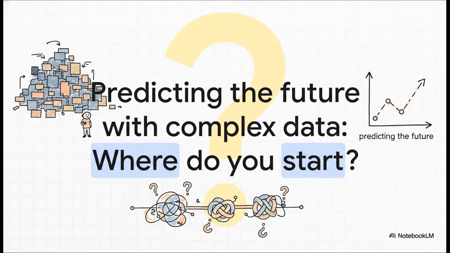So, picture this. Someone walks up to your desk and drops off this massive data set. It's years and years of daily sales data for thousands of different products. And the goal is simple. Just tell us what's going to happen next month. It's just this huge, tangled mess of numbers, right? It can feel totally overwhelming. Where do you even begin with something like that?